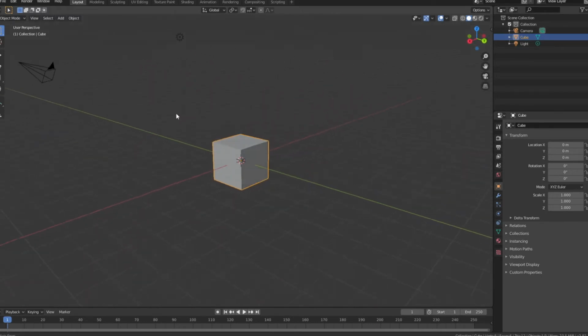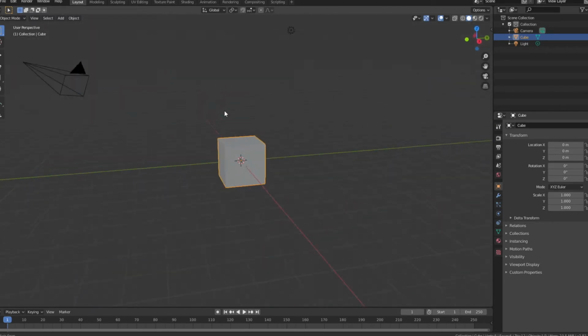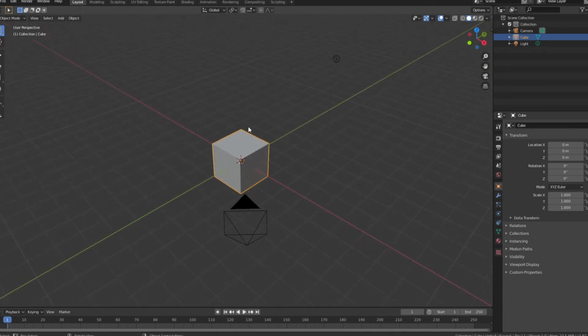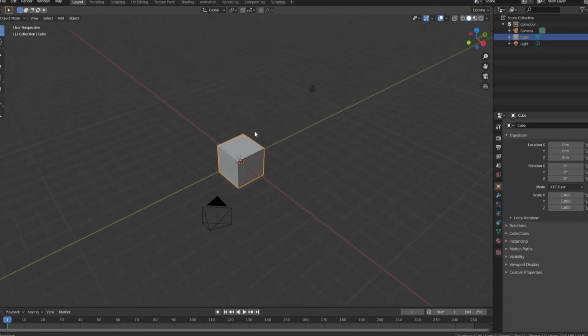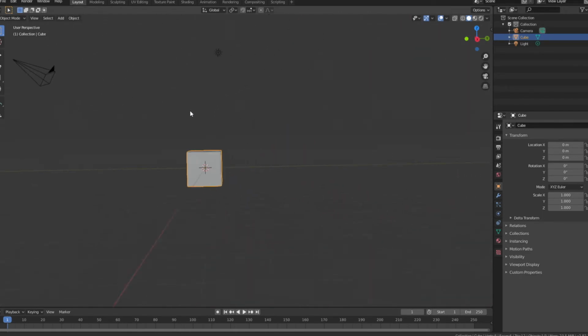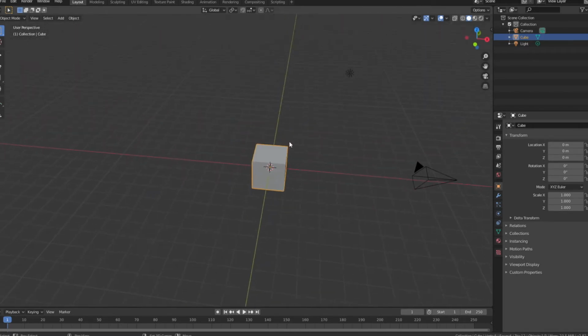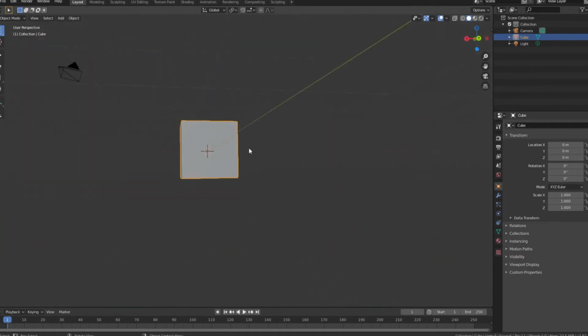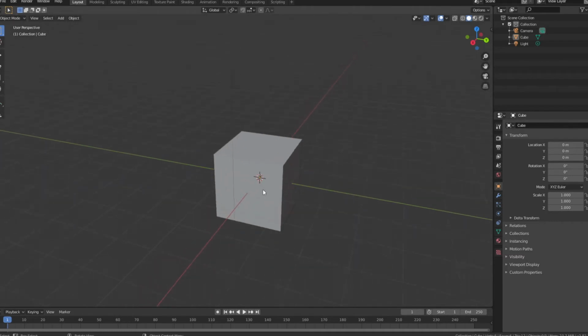Here we have the default setup: a camera, a light, and a cube. You can move around by holding down middle mouse or using two fingers on a laptop. To move side to side, simply use that exact same input, however hold down Shift. Next is the scroll wheel or middle mouse button. Scroll in and out to zoom. Now you are able to easily access all sides of your cube.